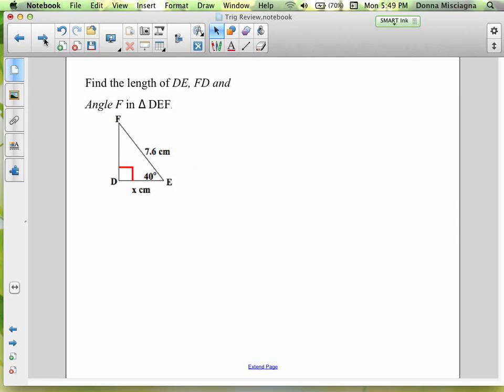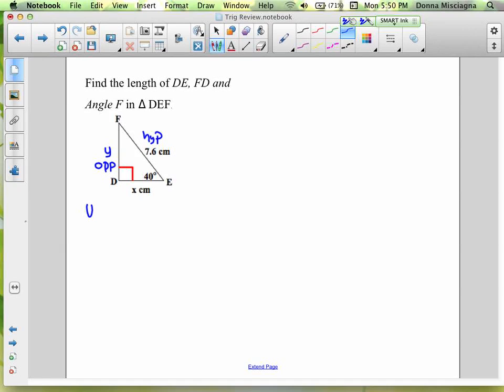Here we only know 2 sides, so we could not use Pythagorean theorem. We're going to have to use trig ratios to find the 2 sides. And we will not use Pythagorean theorem with a value we have solved for ourselves using trig ratios. That will create rounding error. It's not like triangle sum theorem where we have a limit of 180 degrees. So that one's X. Let's just call this one Y. Relative to angle E, Y is the opposite. And opposite the right angle, 7.6 is the hypotenuse.